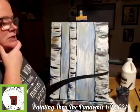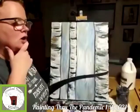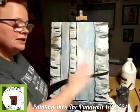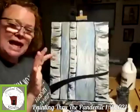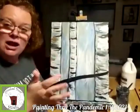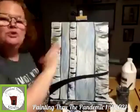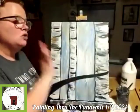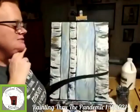So let's tackle this way. Let's put our primary branches where our cardinals are going to live. Then we'll put the base layer, the black, down for our cardinals. While we're waiting on our cardinals to dry, we'll add some more branches and we'll play a little bit. You can play in the trees a little more if you want. And then we'll layer the red and the faces and things on our cardinals. That's how we're going to finish this out.